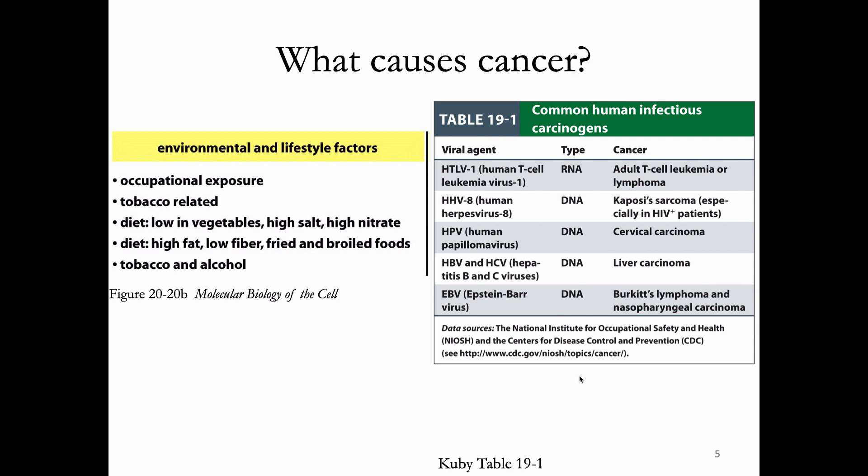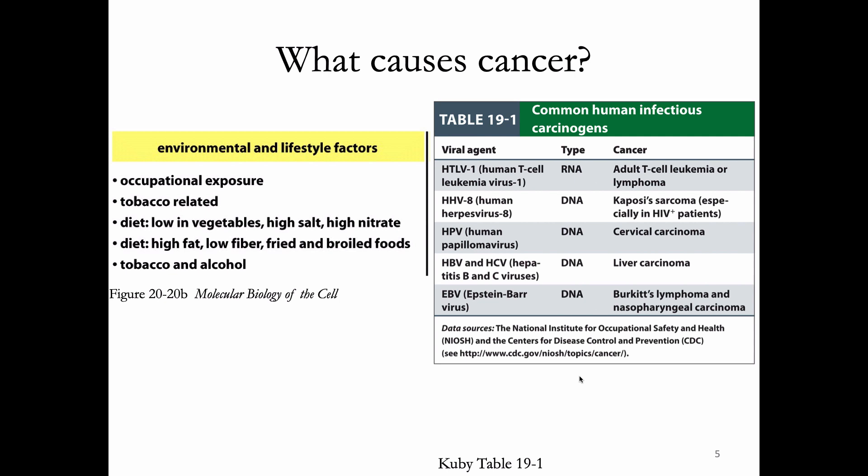I'm going to present a little of the 'why my professors didn't think it was a thing' and how we became convinced that it was, because that will help us think about issues still to be solved. One obvious reason immunologists care about cancer is that there are pathogens that cause cancers — the most famous being human papillomavirus, HPV, which causes cervical cancer. If we can think about immune responses to these pathogens, we can start to combat those cancers.